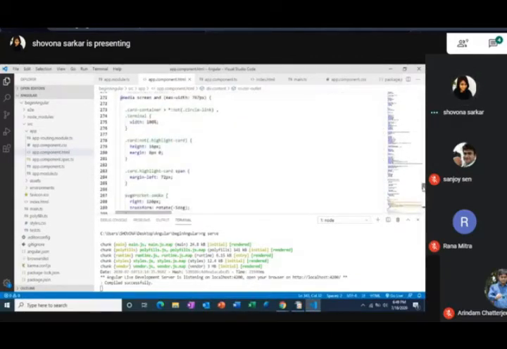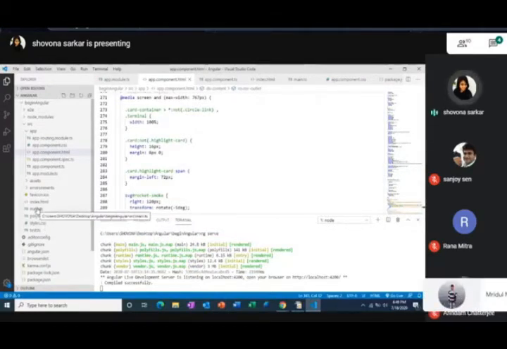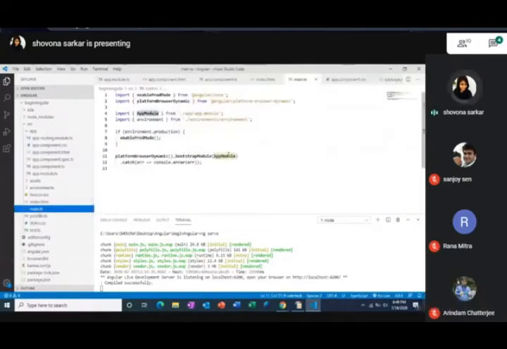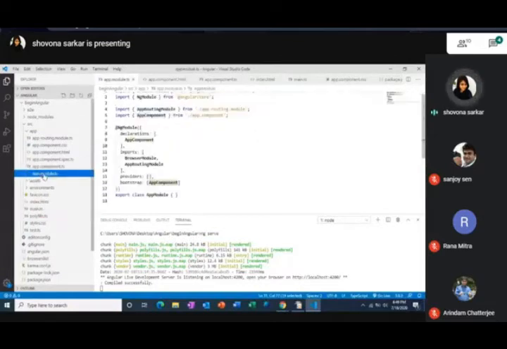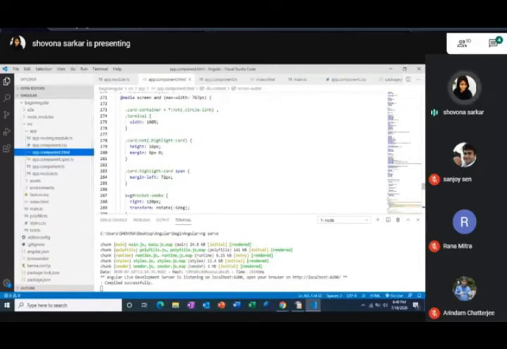this app.component.html file gets rendered. So the flow is, first when you run ng serve, the first thing that the Angular application does is go to this main.ts, which kickstarts the app module. Now in this app module, it kickstarts this app component. Now in this app component, whatever is written in the HTML gets rendered.